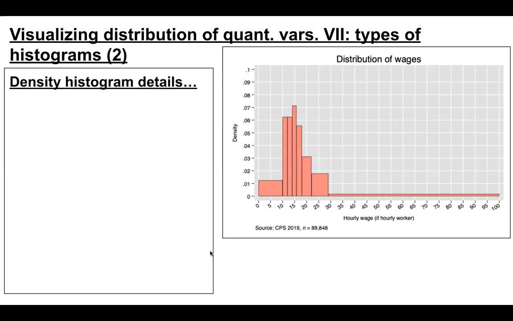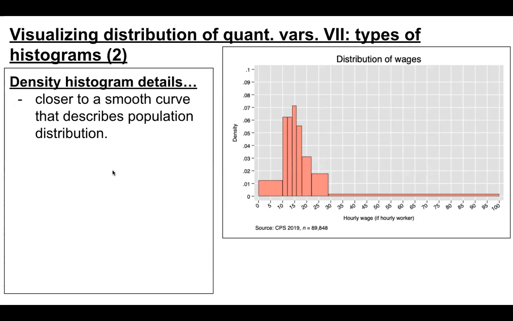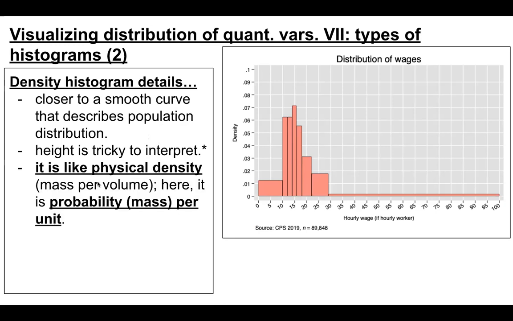One thing I wanted to point out here too, so density histograms, again, in a way are getting us closer to a smooth curve describing the population, but the problem is that they're still histograms, so they're still estimated from discrete data, and a histogram fundamentally requires us to bin the data, and we put every person into one and only one bucket. And so putting density on the y-axis doesn't really change the matter. But I will mention that density is probability per unit.